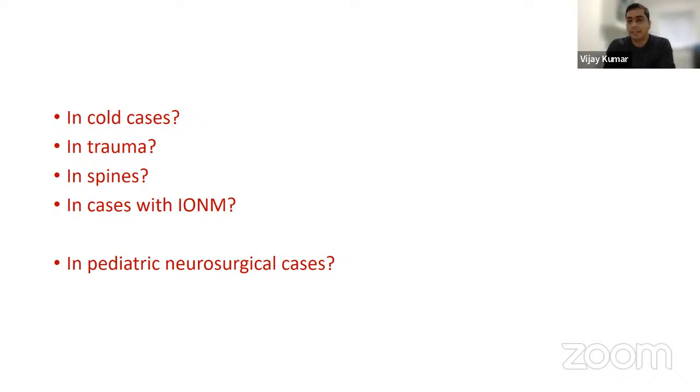One point I just wanted to make, if we are using a TIVA, we have to use depth of anesthesia monitoring. There is no way around. We should not give a TIVA without depth of anesthesia monitoring. I know there are pitfalls. It's not 100%, but it gives a confidence level to change our anesthetic technique in between, as well as it gives a safeguard regarding the medico-legal issues, specifically when the patient has intraoperative awareness.